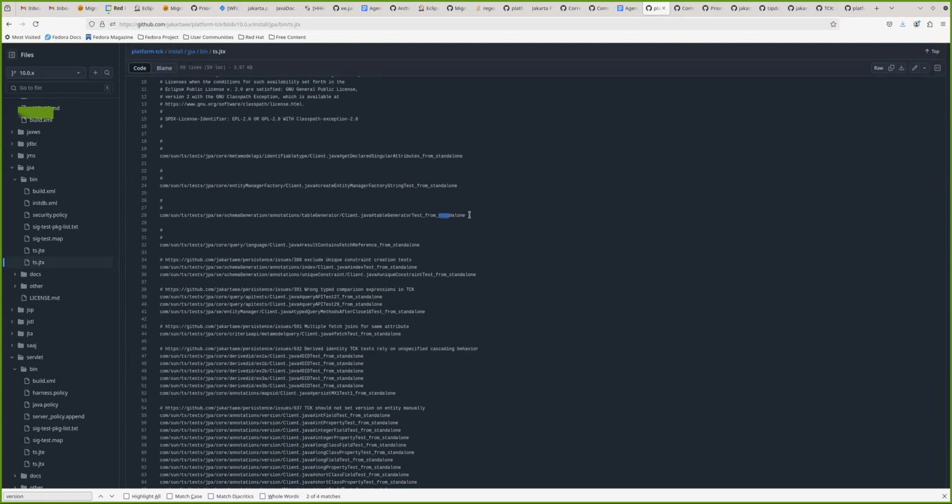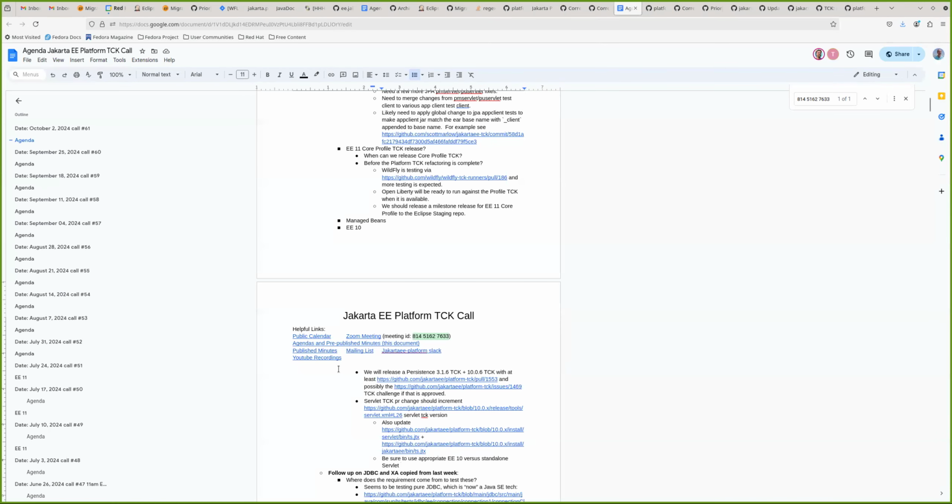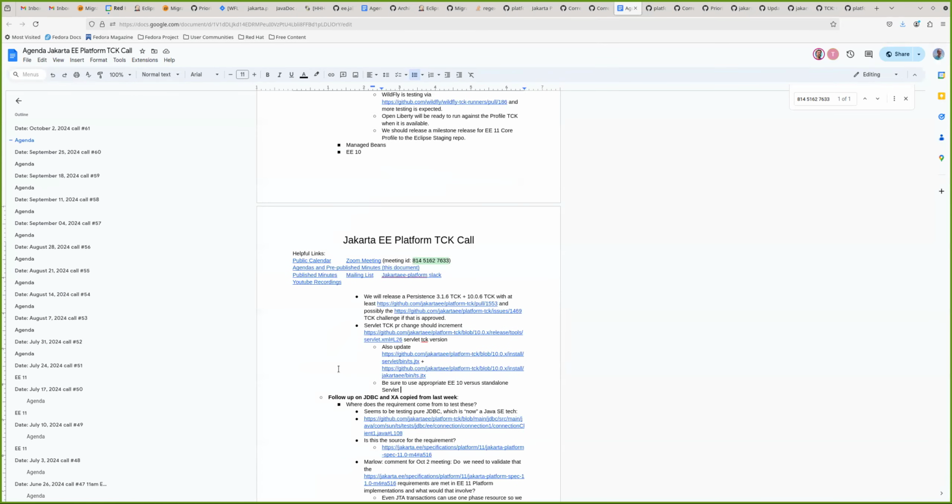We have the test name, and you have this from standalone added on. In the platform, it's different. So this is why it's good to see the test results, so you can actually copy this kind of stuff from the challenge itself. But yeah, I think that's it for that. Just ping me if you need more help.